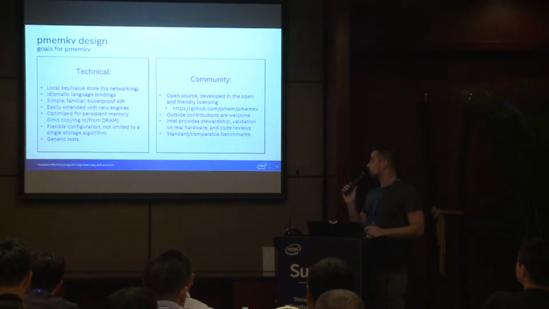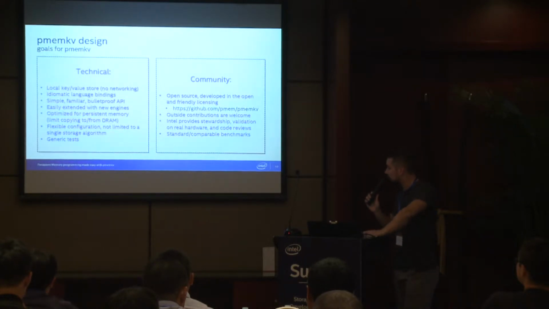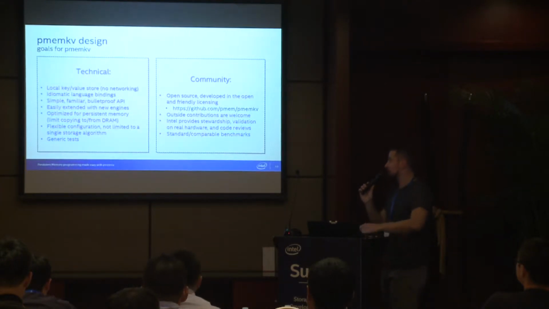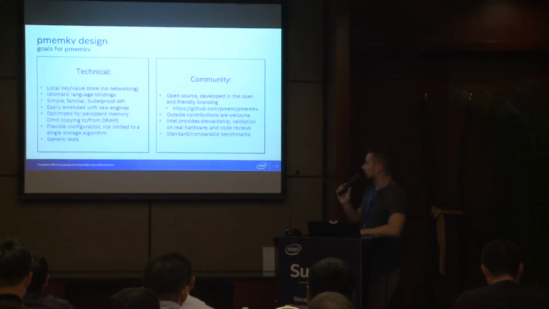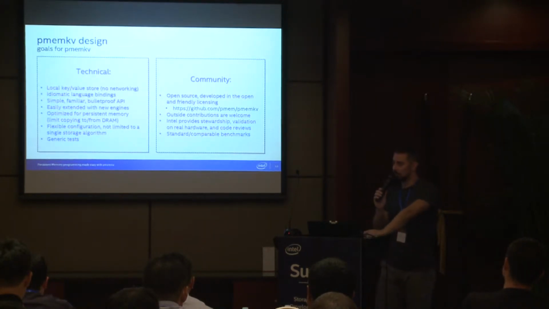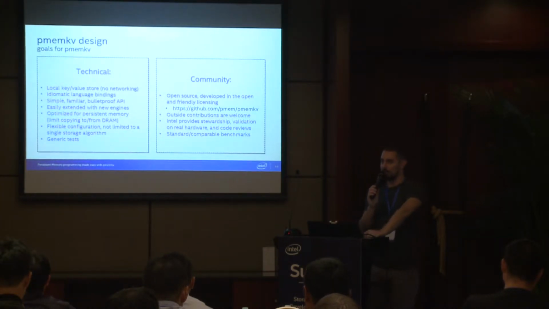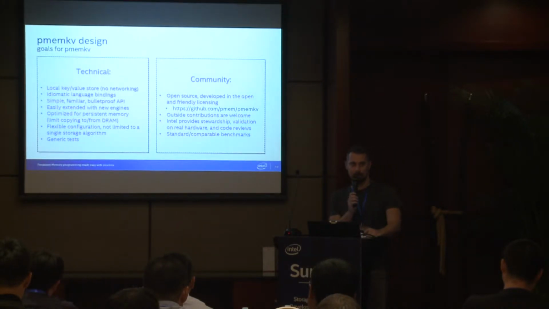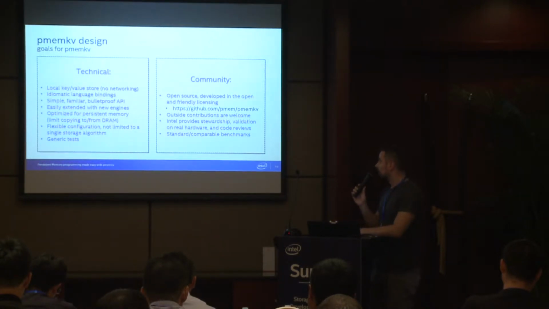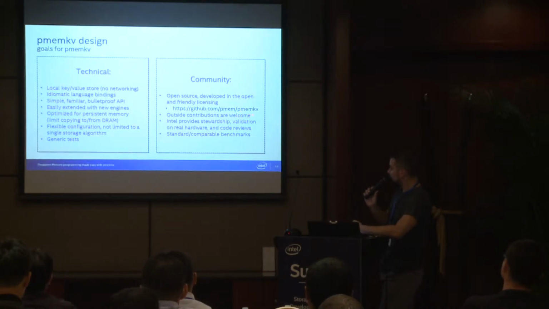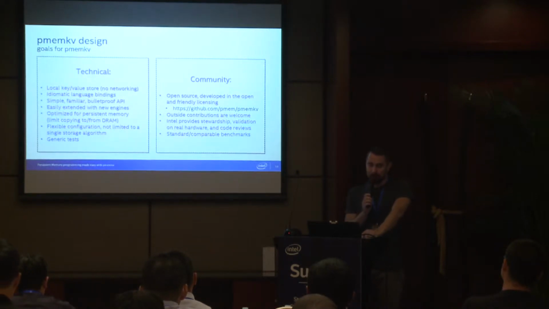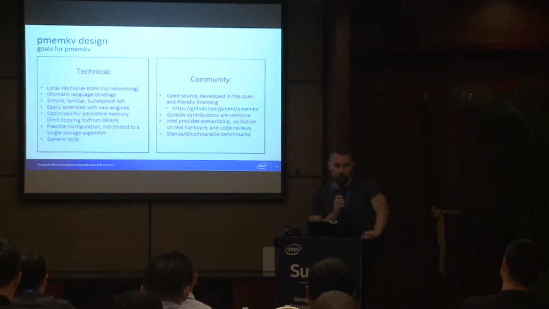And the community goals. So Pmemkv is a part of the PMDK library. Because of that, and not only because of that, it is open source with friendly licensing. As was mentioned in the previous sessions many times, you can just start using it without telling us, or you can just cut off some code and implement it in your application. We are here on GitHub pages. Outside contributions are welcome. And in fact, we already have some external contributions. We have some clients already.